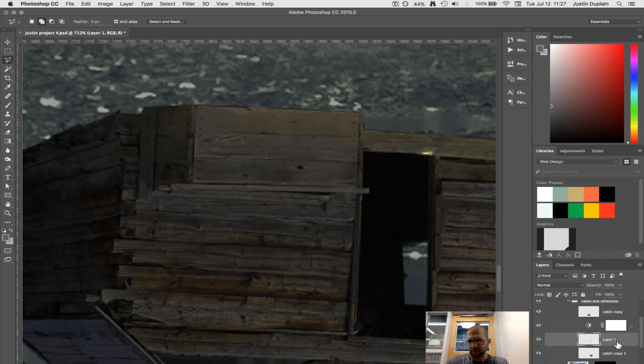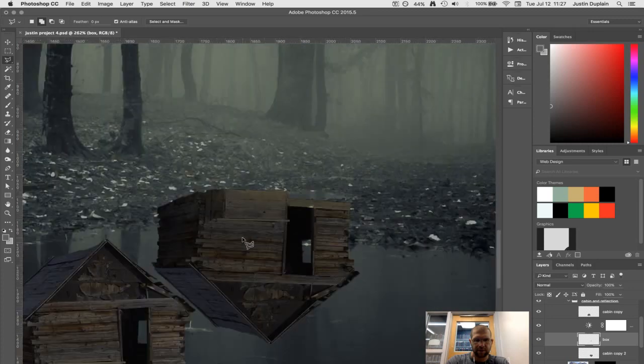So I'll call that box. And then I'm also going to get the front face of the cabin. Call this front.